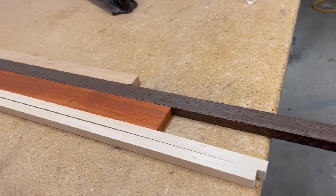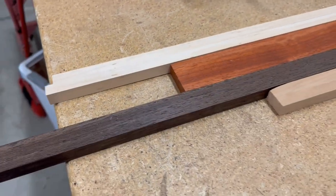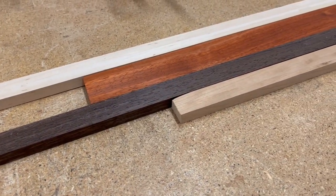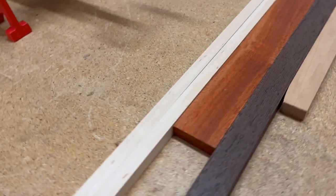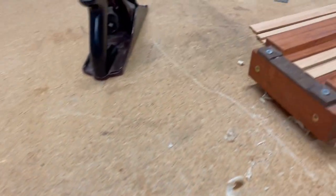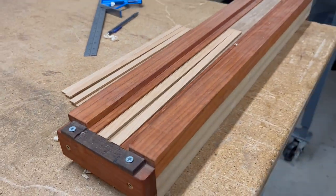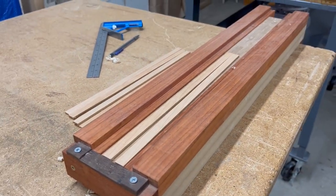To make the pattern, I found some different coloured pieces of wood. This is some beech, some paduk, some wenge, and some cherry. And I planed them all to exactly the same thickness. So that's that. And then I used the bandsaw to cut them into thin strips.